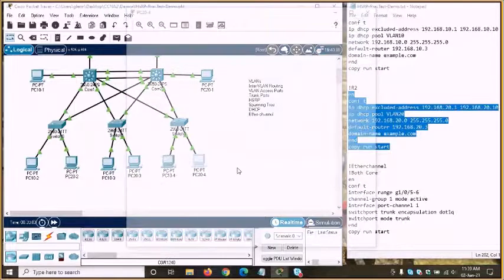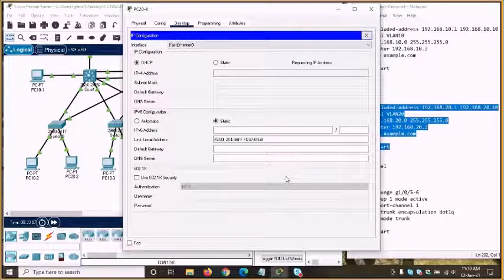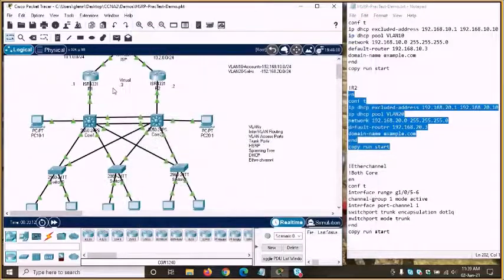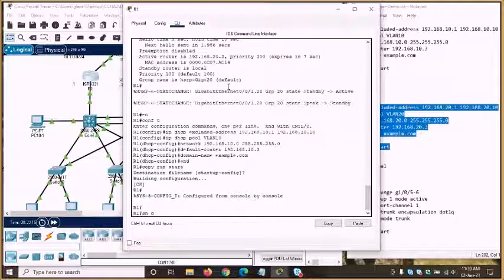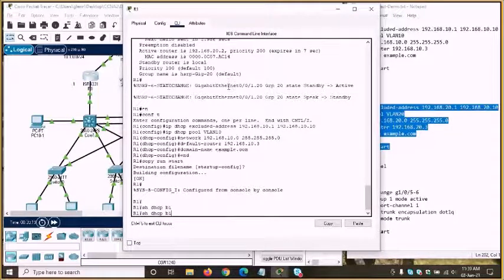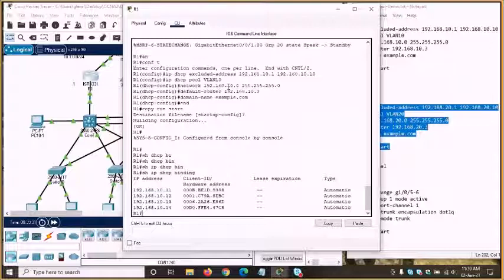Okay, one more host. All right. So we can do show ip dhcp binding. So four hosts on VLAN 10, then their MAC addresses, and so on.